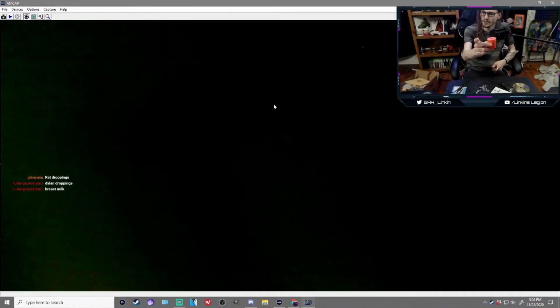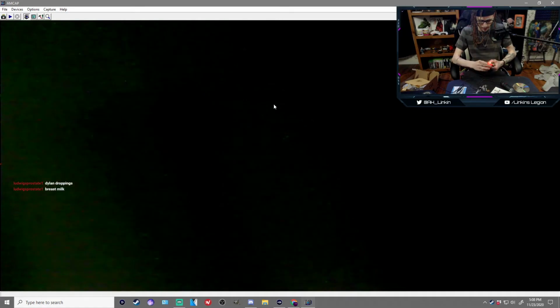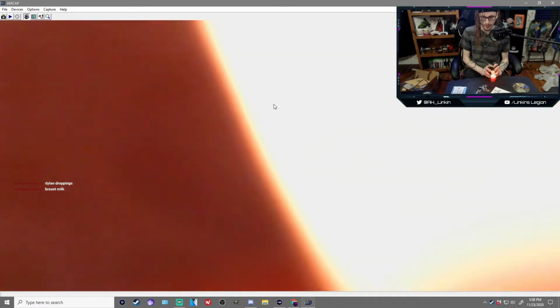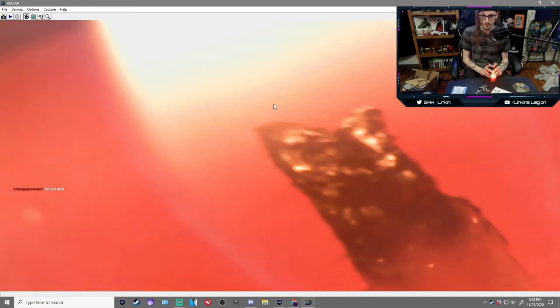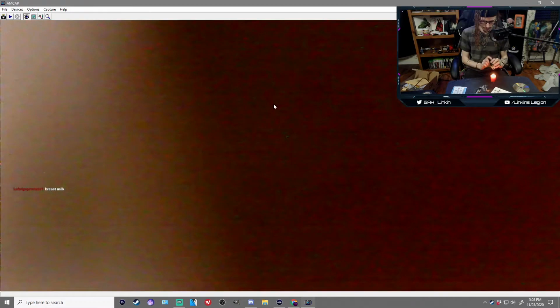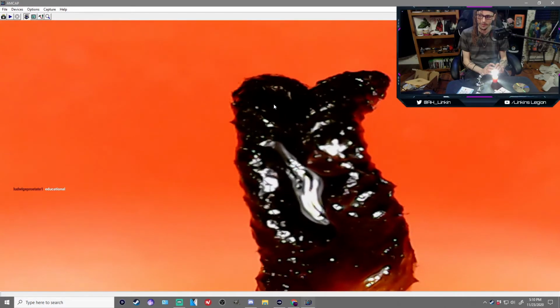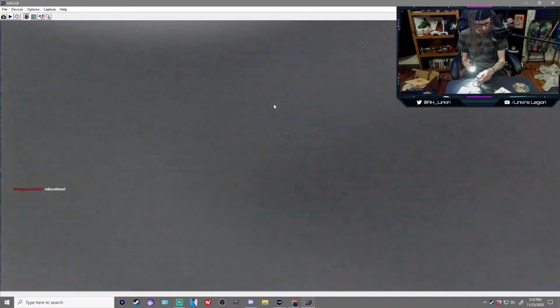So I have a candle, and I'm going to light the fire, and I'm going to try to get a zoom of the fire if possible. I don't know how well it's going to work. So I'm going to try not to damage this thing, but... There's a burning wick. Hold on. Freshly burnt wick.